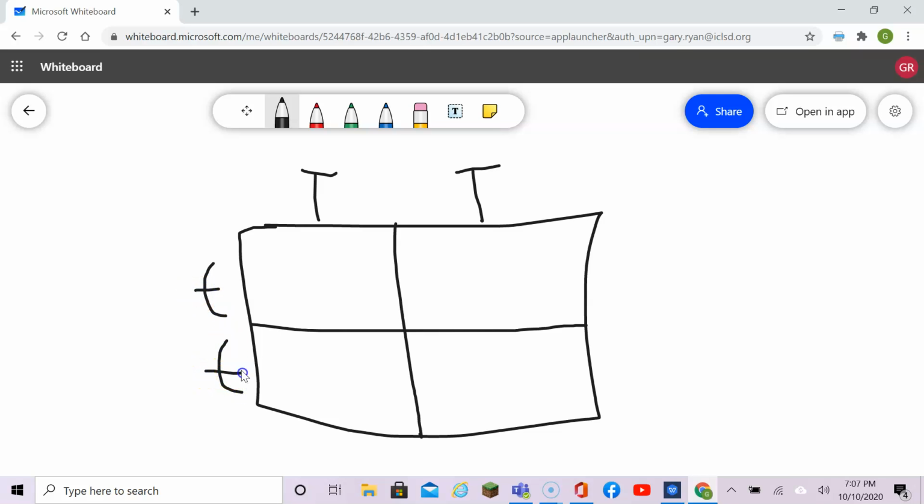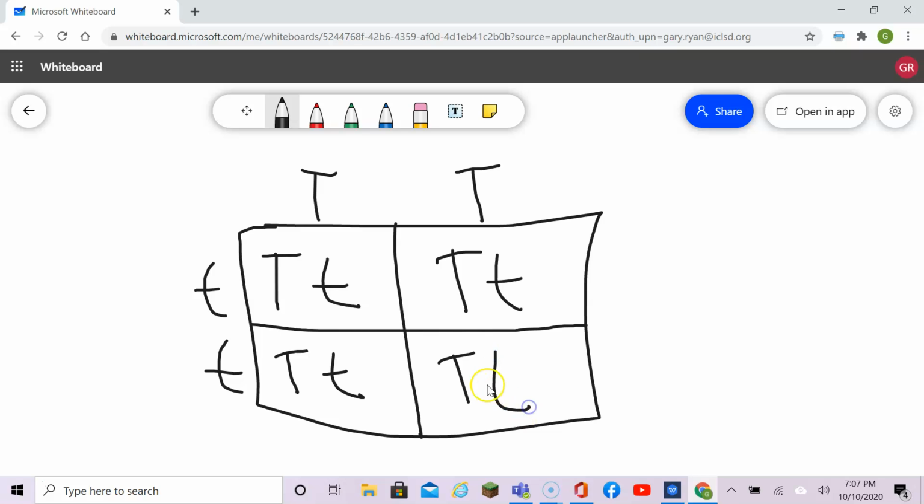So T, little t, is recessive. So we do our Punnett Square, capital T, little t, capital T, little t, capital T, little t, capital T, little t. Now, the question is, what percentage of the offspring will be tall?